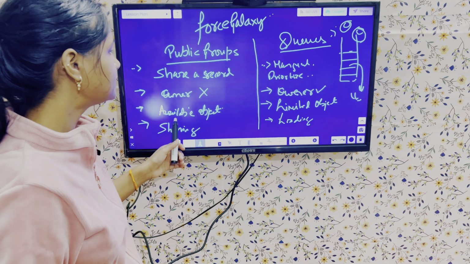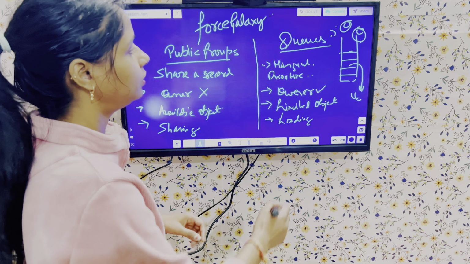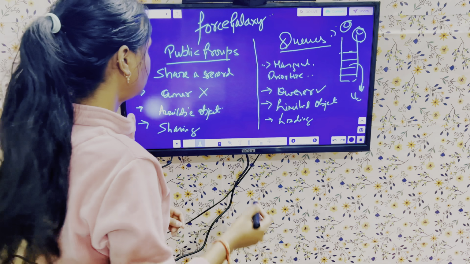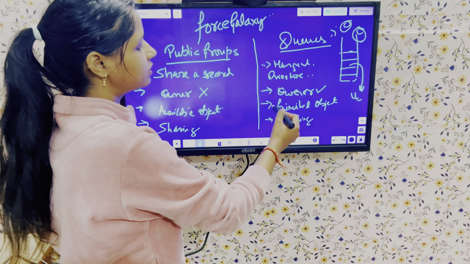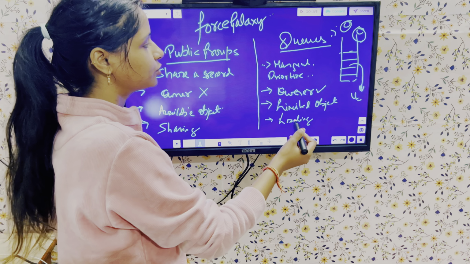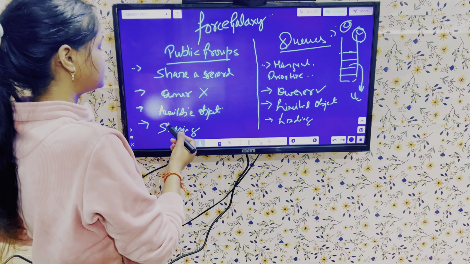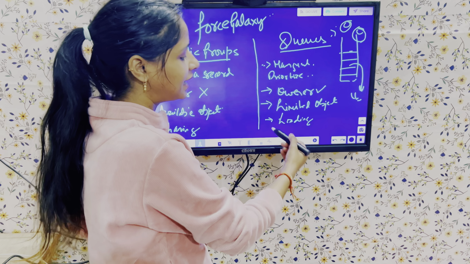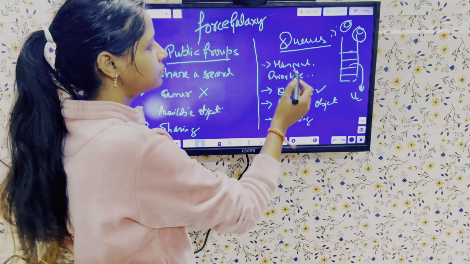Next, public groups are available for all object types, standard and custom. Queues are only available for limited objects which are supported. Whenever you create a queue, at that time you will get an option showing which supported objects are available, so you can select from there, and for all those objects we can create queues as an owner of the record. Public groups are used for sharing, and Salesforce queues are used for management, prioritizing and data loading.